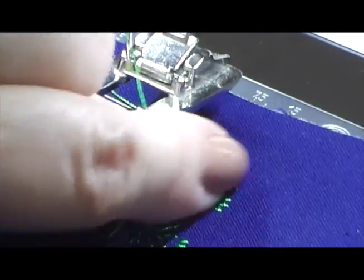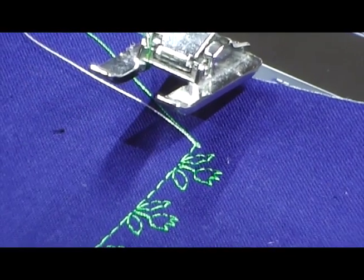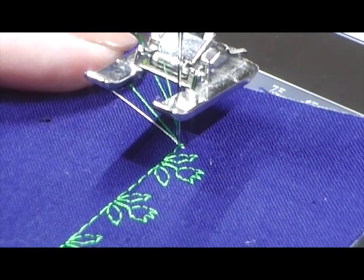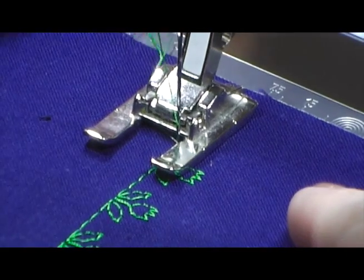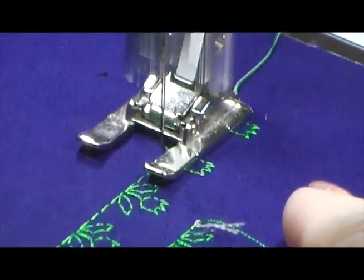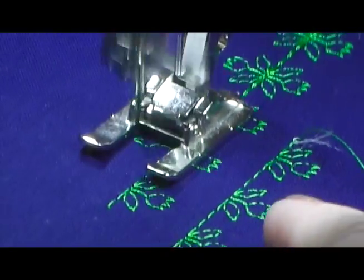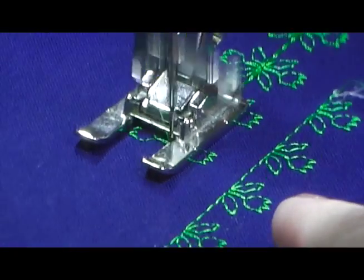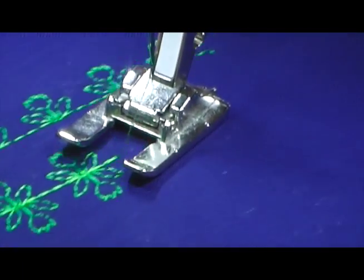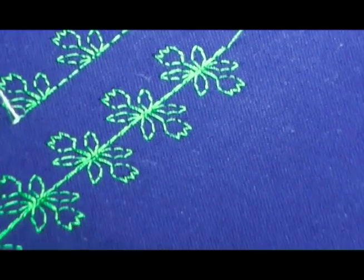There's my end. The traditional way to come back and do the other side is to mirror image. Use the mirror image feature and then try to make sure that I've got it lined up here at the beginning. And I'm not going to take the time to draw the thread up since I just showed you that. But I'm going to stitch this one. Now the only problem with doing this is it doesn't always line up. It comes pretty close. Can you see these are almost the same, but they're not exactly.